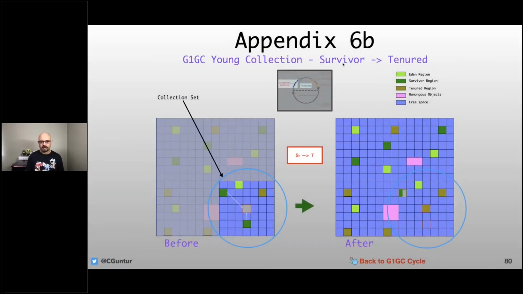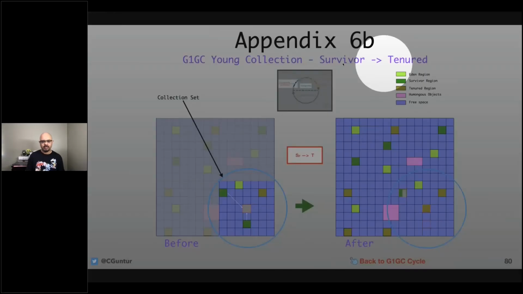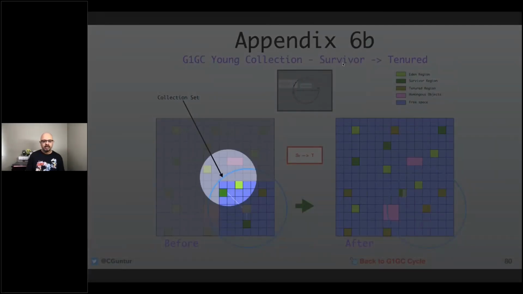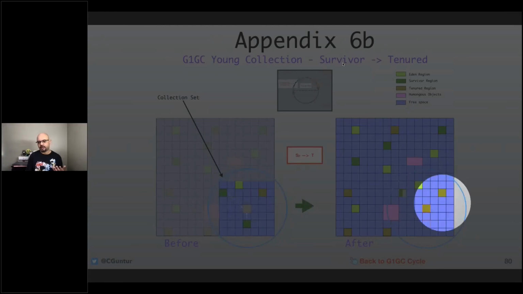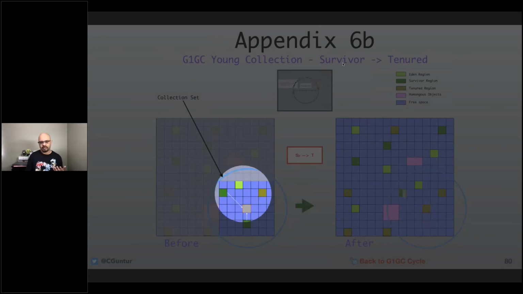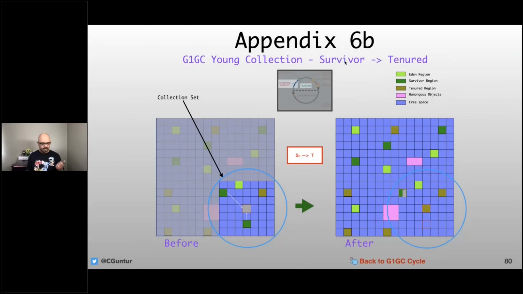The other part of the young only process that you notice is you can have objects from, let us say, Survivor, and these objects are basically aged above 15, and therefore they go into a new region called a tenured region. And you'll notice that I create a tenured region at the end of this process. So there is both the minor GC equivalents of moving objects from Eden and Survivor 1 to Survivor 2, and the moving of objects from a Survivor age 15 to a tenured region happening within the cycle in the young only phase.